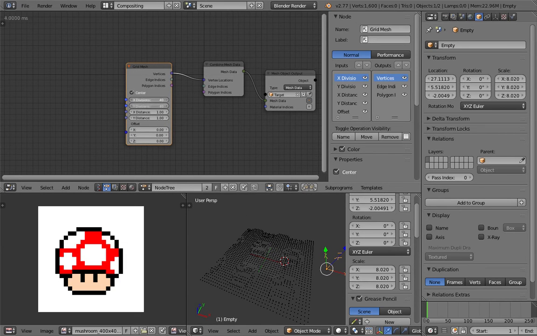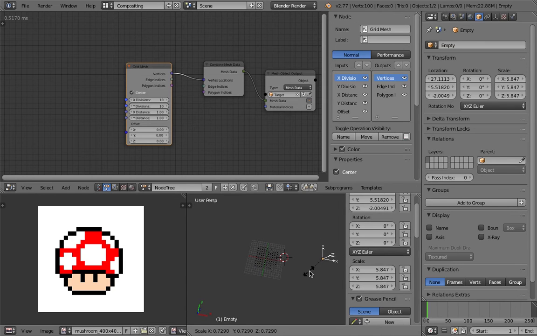I think I'll reduce it back to 10 by 10. Let's see if we can see the mushroom thing. I think that's about right. So it's 5 by 5 by 5, somewhat. That's the scale.